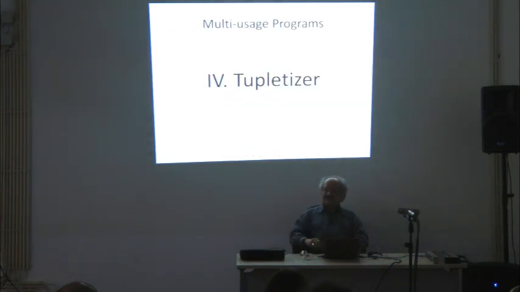So the next program, Tupletizer. You know what a tuplet is? A quintuplet, a triplet, sextuplet. This program attempts to rationalize irrational values and make them notatable, so that if performed by musicians, you would get these irrational values correct. Now take the case of an accelerando, where you see that here.